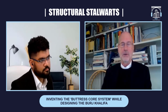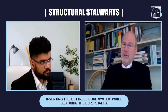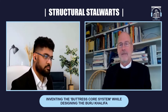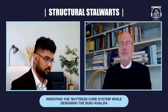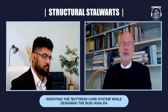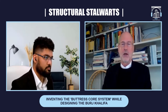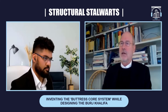When we started designing the Burj Khalifa, after winning what was more of an ideas competition, we immediately went into the wind tunnel. The building did not behave very well at all — it had very large wind forces and very large motions. So we had to do some pretty radical reshaping of the building. As design progressed, we looked at the demands and type of building needed for Dubai, and the system we started with was no longer appropriate.